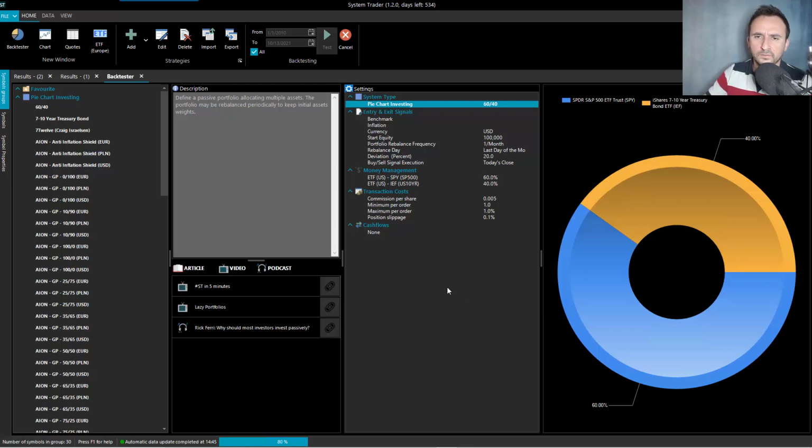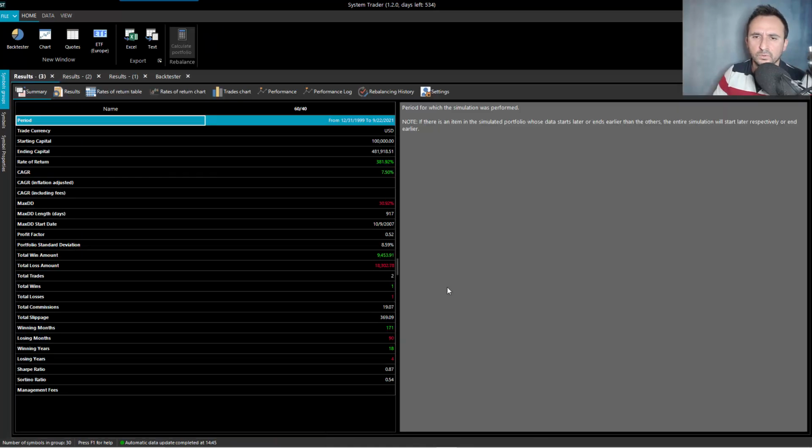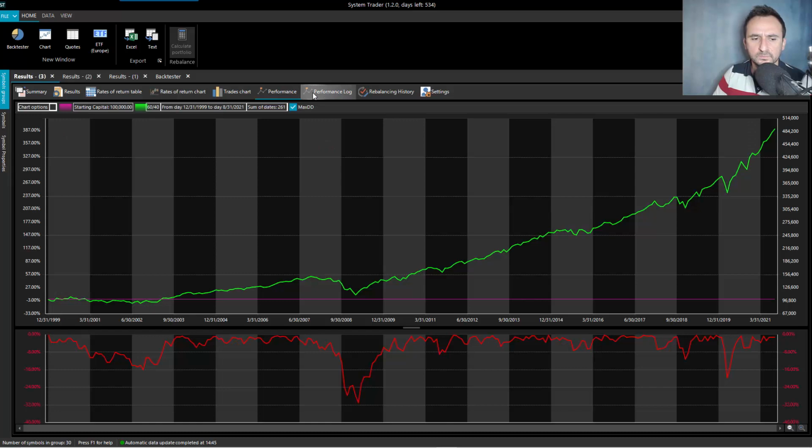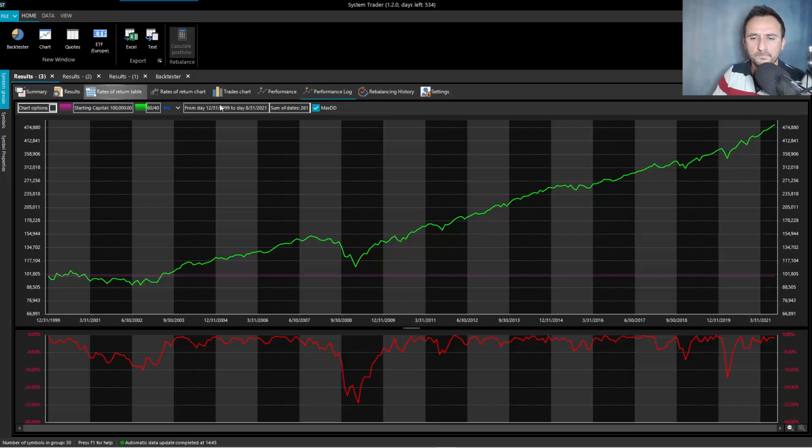Because if you are living in Australia, then it's more important to you to know how that portfolio is performing when you convert the performance to Australian dollars. And then you can see the history, which is shorter than before, but basically you can see all the results here similarly as before, but they are now converted to Australian dollars.